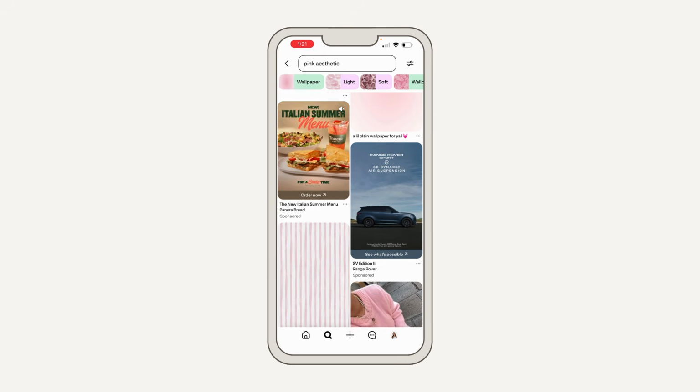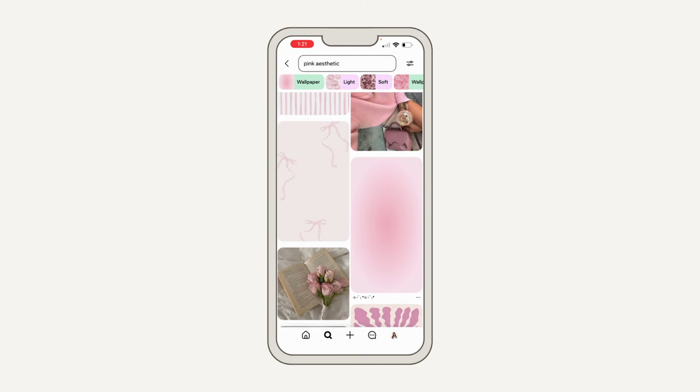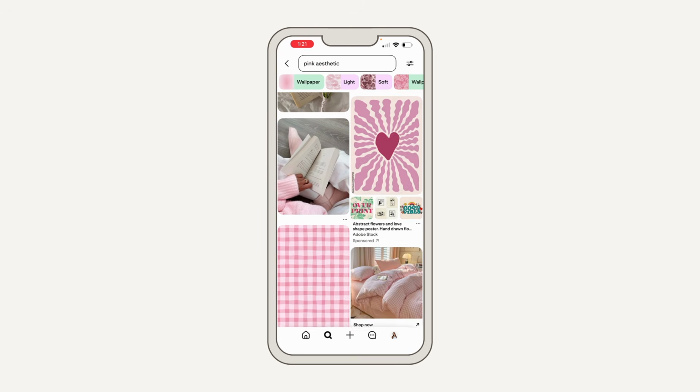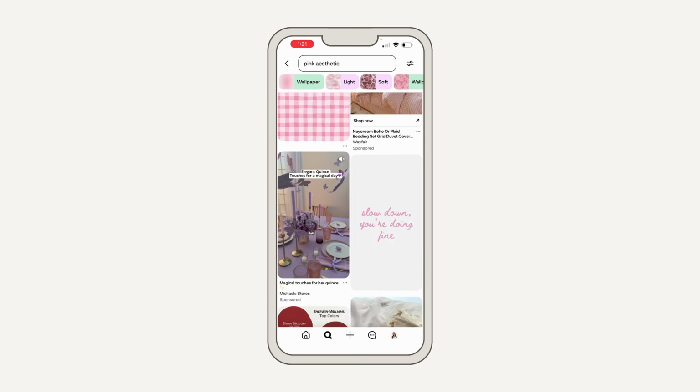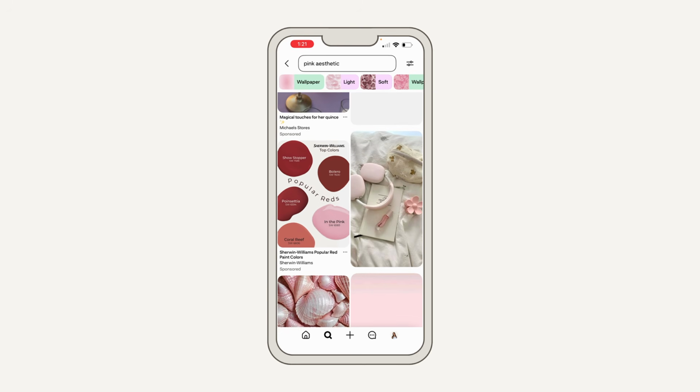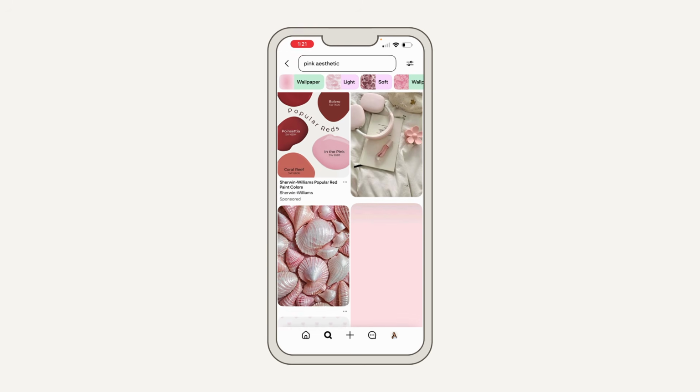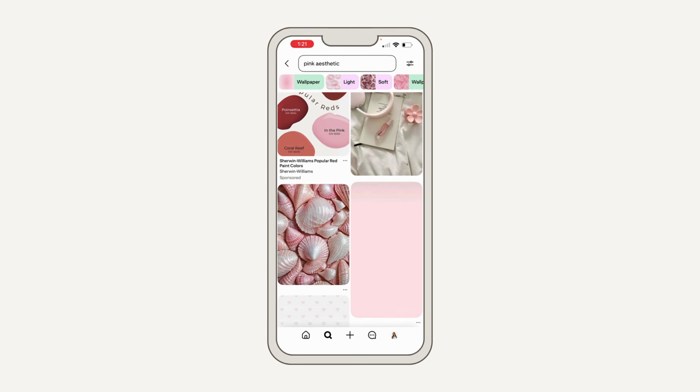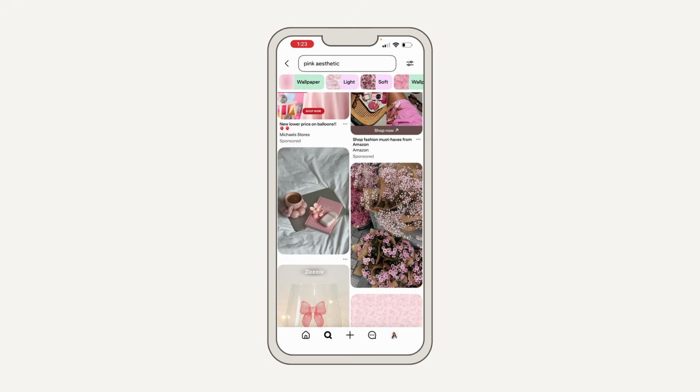This is the fun part where we get to make our phones look all cute. So if you're also gonna do this, I recommend looking up just something like pink aesthetic. And then I'm gonna look for images that I think are gonna go well with a pink and white theme. And there are so many pretty images to choose from. So I'm gonna download about 5 to 6 images and finish this up. And then I'll talk to you guys when it's time to customize our widgets.